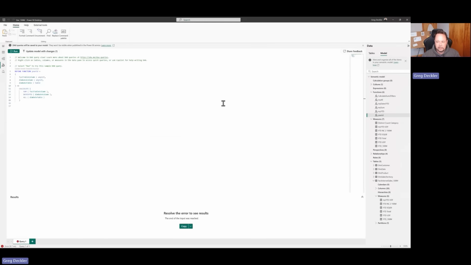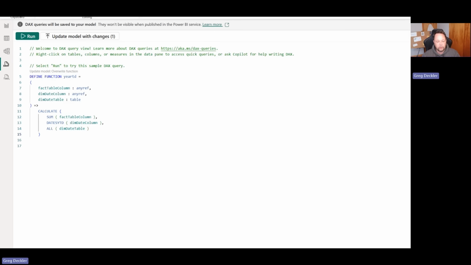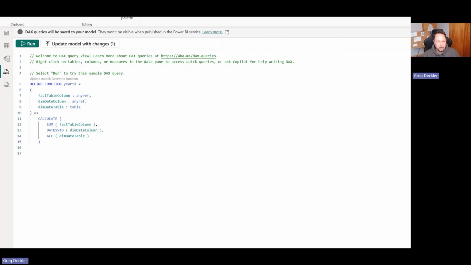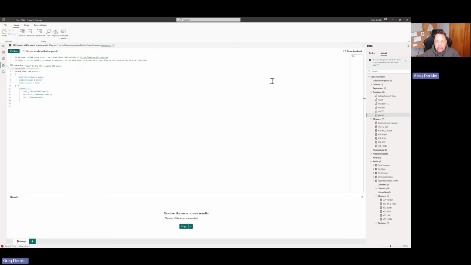The problem is that we already know this is not going to be the end state for DAX UDFs. Trust me, I've taken over enough models from other people where they nest their measures all over the place, where you have 2 levels or 3 levels or 5 levels or 10 levels deep of nested measures that all build up to a measure. We know that it's probably more likely that this kind of stuff is going to look like this eventually.